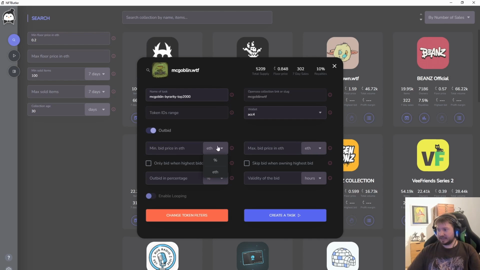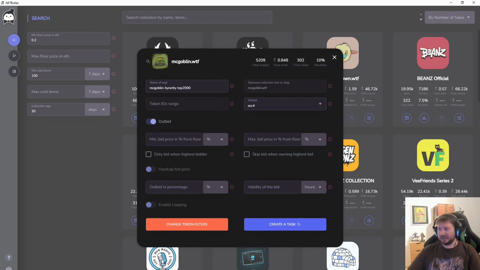So here we can set, I usually go with percentage below floor. So now the bidding price is relative to the floor price, and also if the floor price changes, the bid level, the bid price will change according to the floor price.